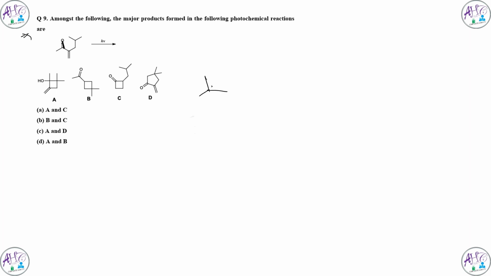So this is going to have an O radical, and then you have your double bond. Now the double bond, we are going to split into radicals also. So this is also converted into radicals. There is going to be radical formation like this, and then you have the rest of the groups. Now if you see, there is going to be gamma hydrogen abstraction. So this is your alpha, beta and gamma. The gamma hydrogen will be abstracted, so thereby this is going to form a radical like this.